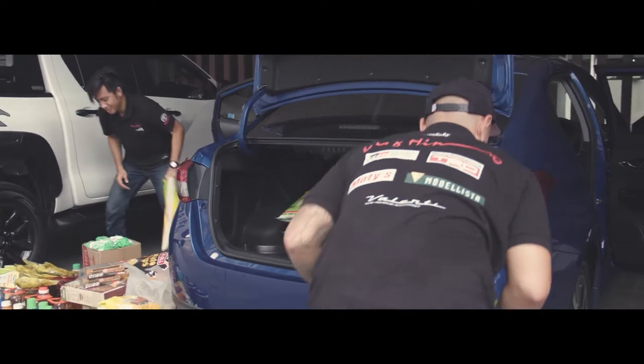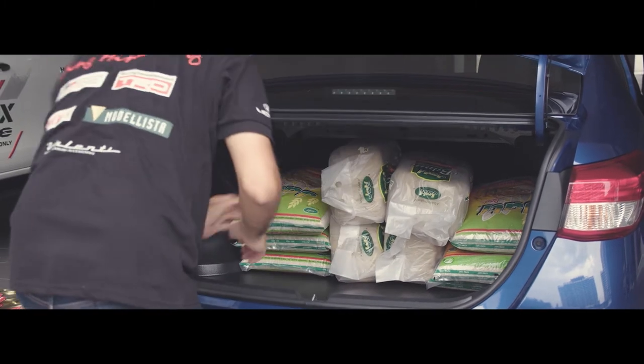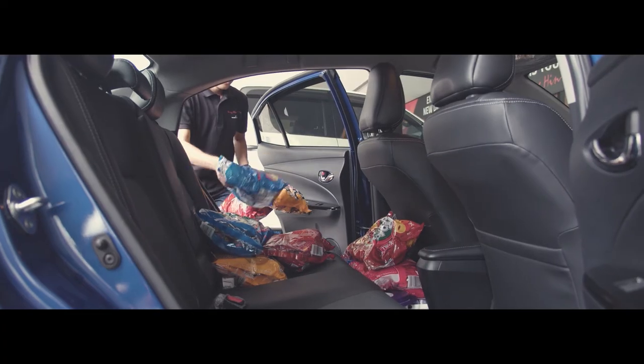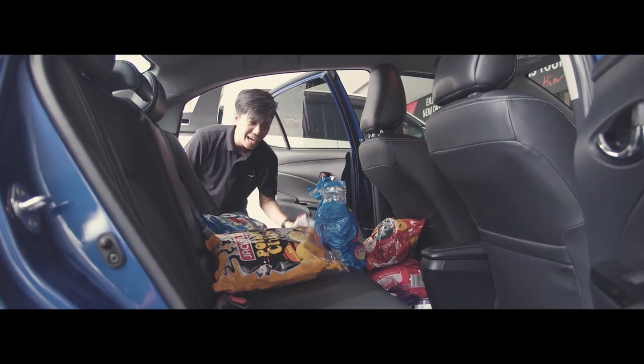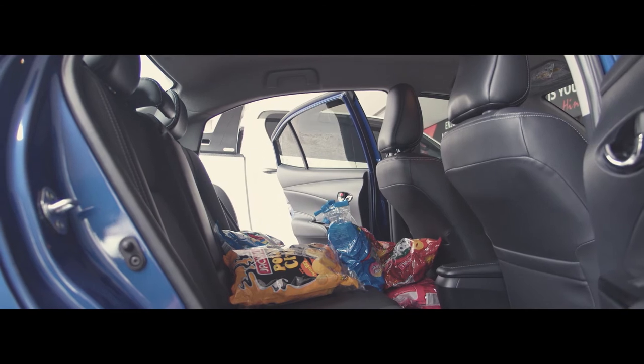The producer briefed us on a secret challenge that we have to complete while driving to the orphanage. Seeing Chris all happy loading up his little Vios, I went and made a deal with my passenger. Later, the producer asked us to do a secret challenge. He didn't tell you. He asked us to ask you to sing a happy birthday song, without asking you to sing it. So Chris actually had to ask Mr. Tan to sing, so he doesn't know I'm making a plan with you. So you just sing. Done! And I still got space for one more passenger.